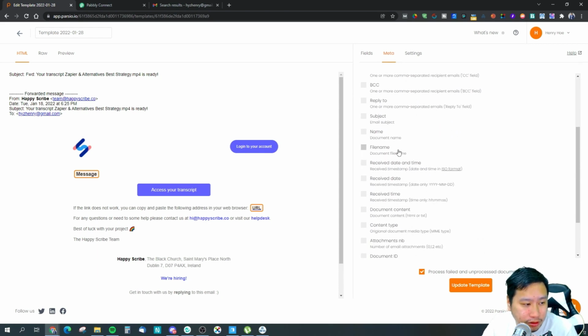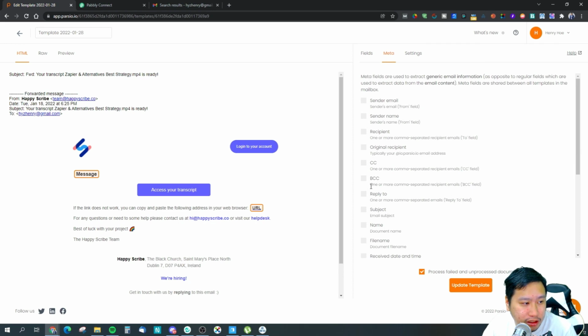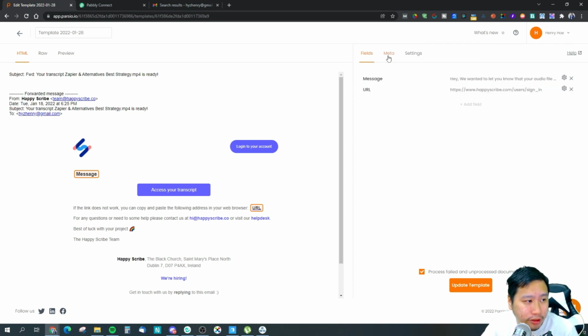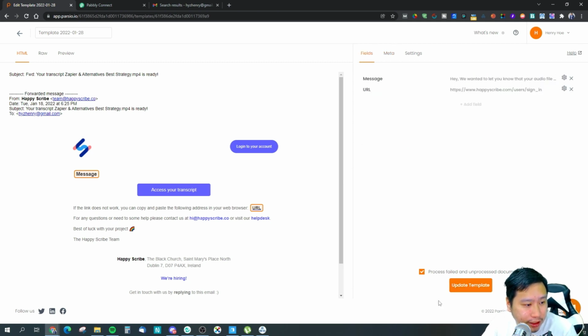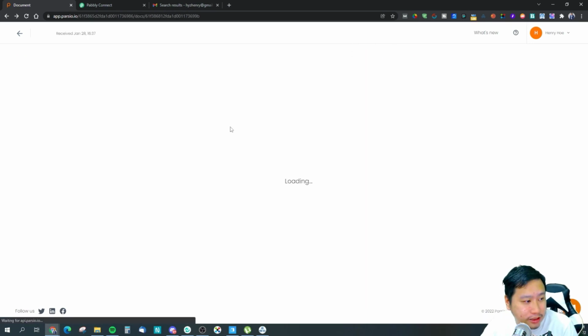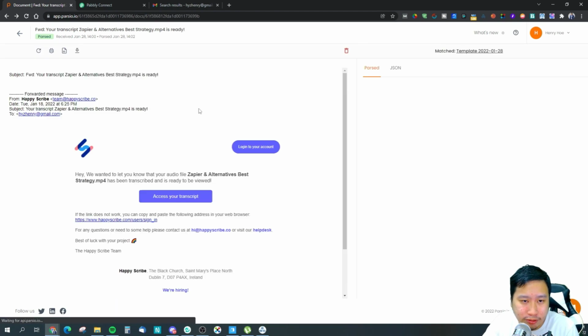So you can take these and automatically save them into a field as well. If you want to save who is the sender, the recipient, you can do so as well. And once you're done, just click update template. And that's how you set up a parsed email.